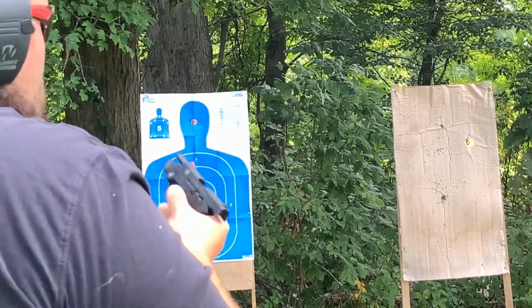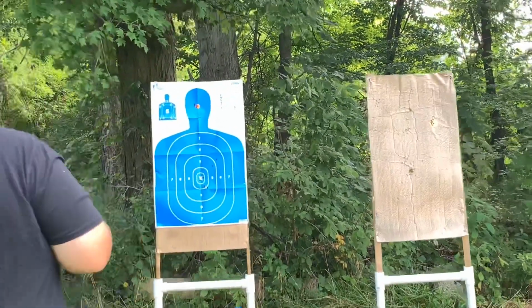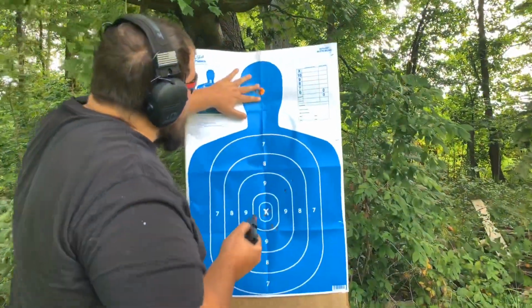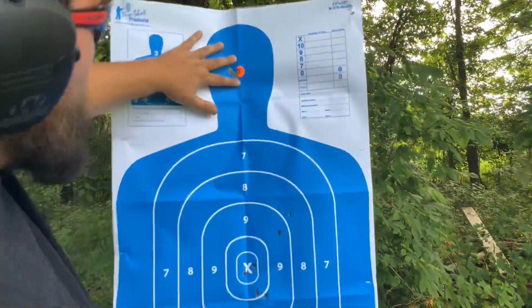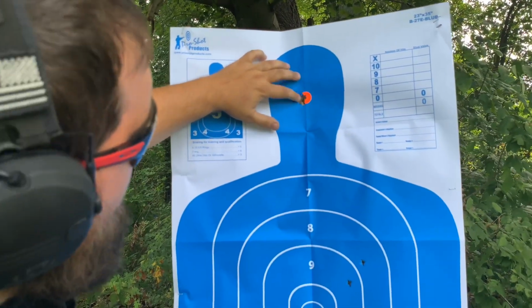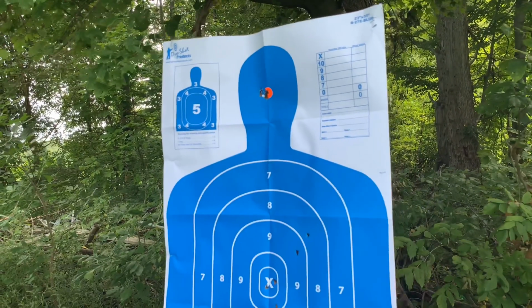Okay, failed to lock slide back on that one too. Come up here and take a look. Not bad, not too bad. Looks like 3 rounds touching just the left side. 2 fell off that are not touching. So it's not terrible, actually a lot better than I expected it to be.